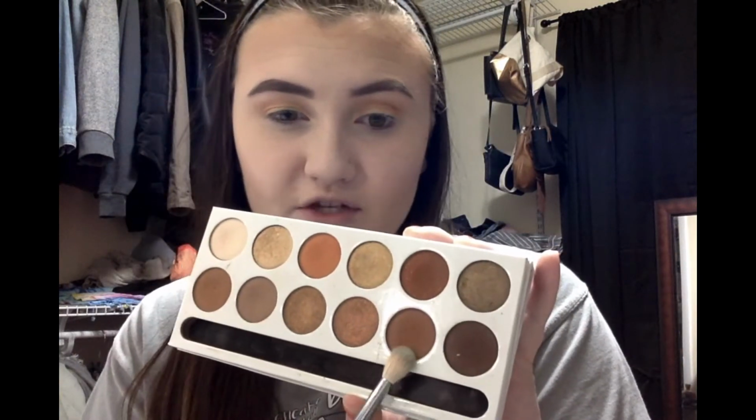Okay, now that that is on there, you guys can hopefully see this all right. Sorry, my lighting is so bad. Now I'm going to go in with another fluffy brush. You use the same one, different one, it really doesn't matter. For this, I'm using the M441. And I'm going to go in with a little bit darker shade to kind of smoke the look out. So I'm going to go with this shade right here in this palette, and just get some of that on the brush.